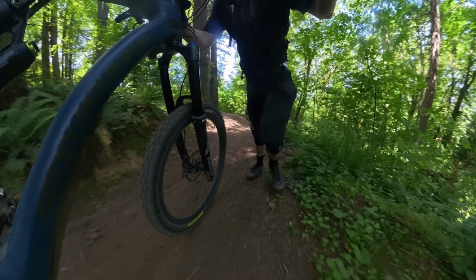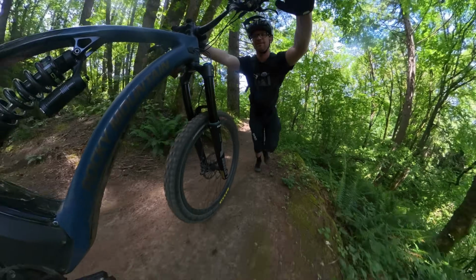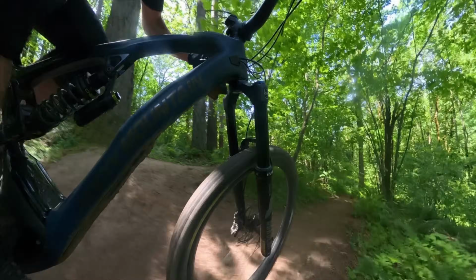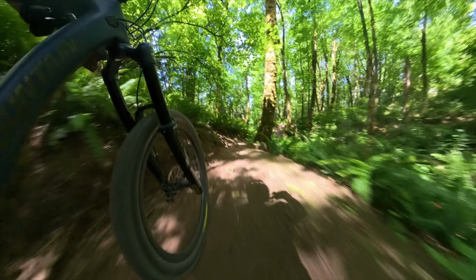The next day, I took the Duralux out into some more chunky root sections, and let me tell you how this fork runs. It is absolutely impressive in the most challenging of terrain. Its extraordinarily slow internal valving on the rebound gives this fork insane levels of control and confidence.